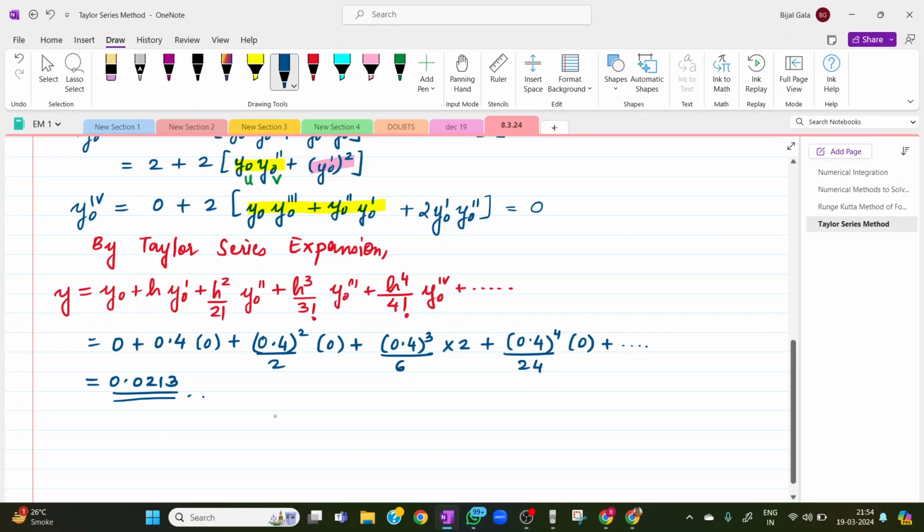So in this particular manner, the biggest difference you need to remember is that your y dash will be given in the question, not y. You are using y dash, y double dash and things like that. y0 will be given to you. Jo function hota hai dy by dx is equal to, to dy by dx is nothing but y dash. To wo jo function hoga wo y dash ki jagah pe use karoge aap. Okay? So that is something which you need to remember. Okay? Fine.